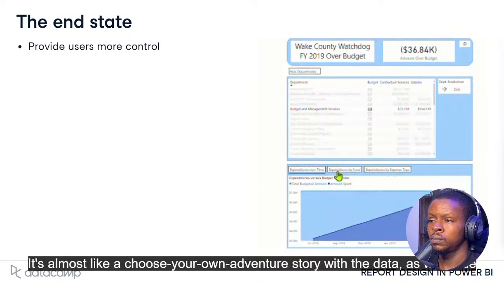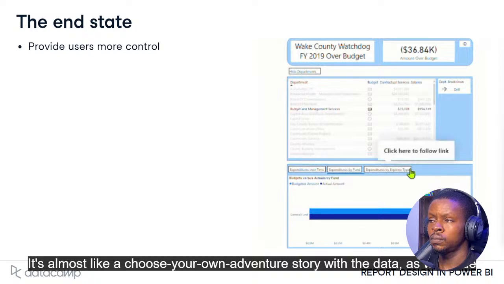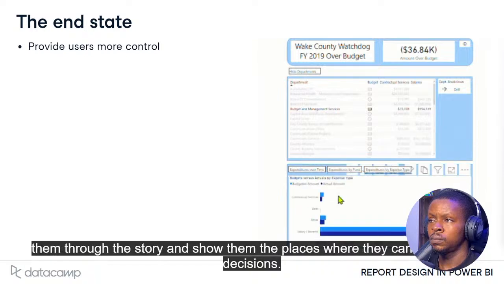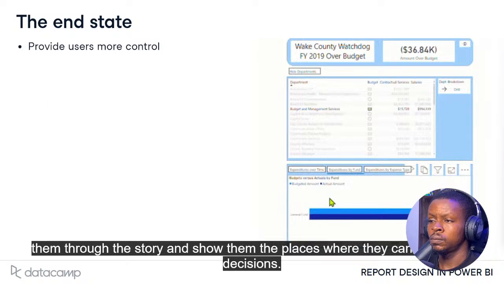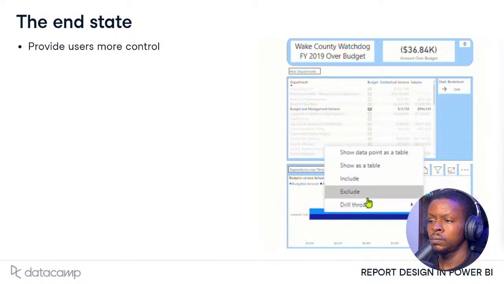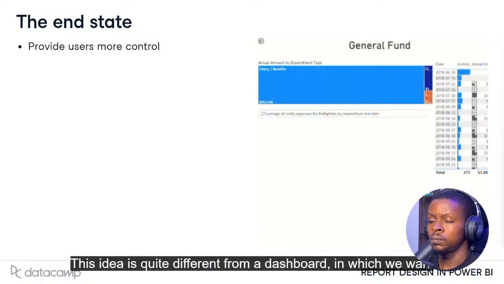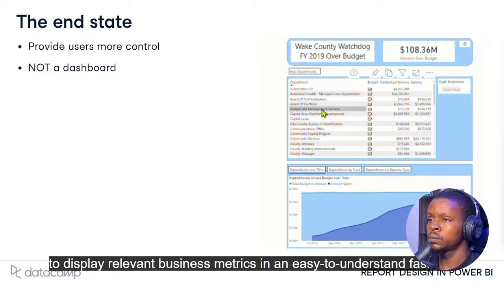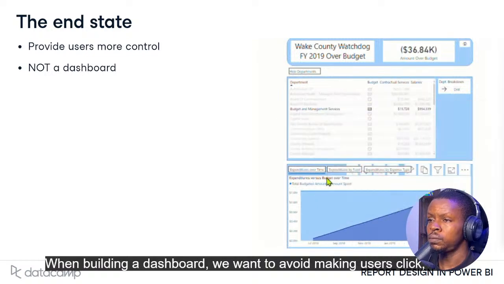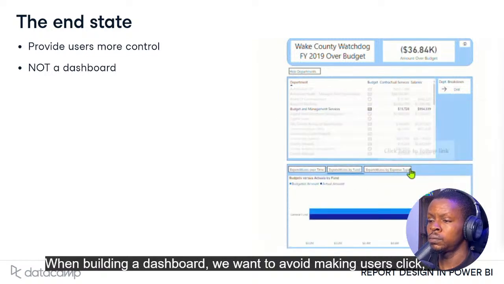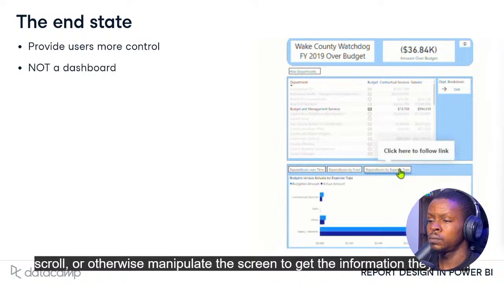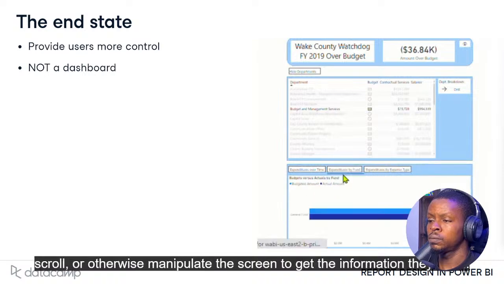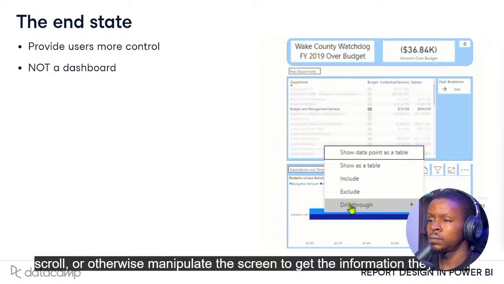It's almost like a choose your own adventure story with the data as we guide them through the story and show them the places where they can make key decisions. This idea is quite different from a dashboard, in which we want to display relevant business metrics in an easy to understand fashion. When building a dashboard, we want to avoid making users click, drag, scroll, or otherwise manipulate the screen to get the information they need.